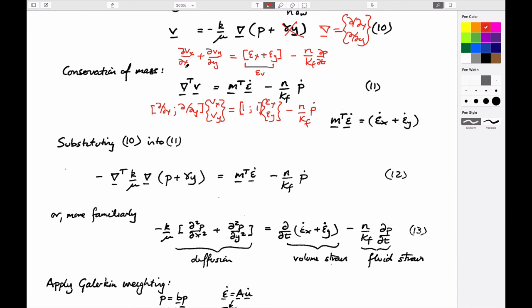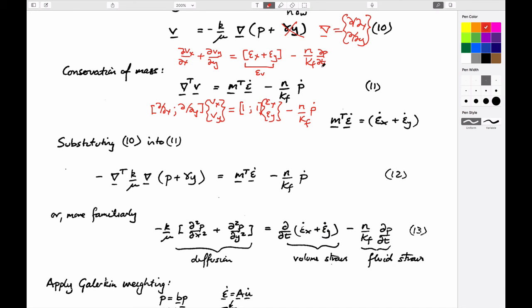And so you can think of this, the left-hand side is volume in equals volume out. If that's satisfied, then it equals 0. But if volume in doesn't equal volume out, then there's a net change in volume. And that change in volume can come from two sources. It can come from the fact that you're squeezing this and changing the strain, and if you squeeze it by a certain amount, that volume change has to be the same amount of fluid that comes out of it, which is this term here, volume strain. So the volume strain is equal to the change in volume per unit volume of this, and it's the amount of fluid that it tries to squeeze out.